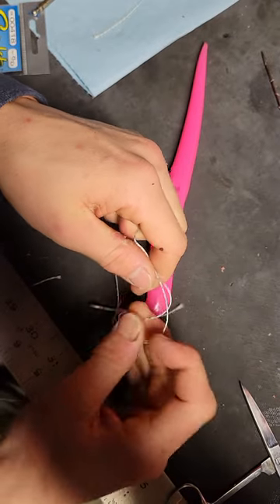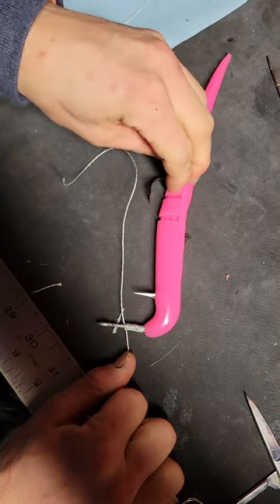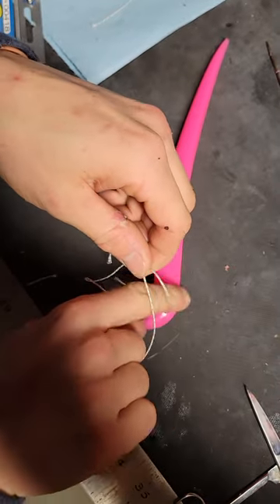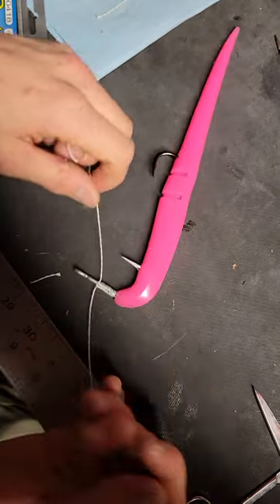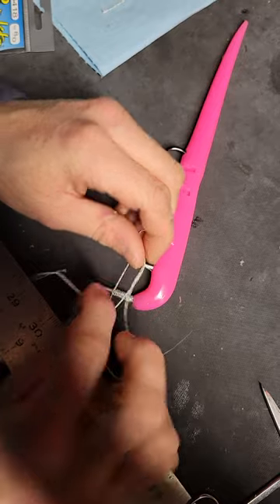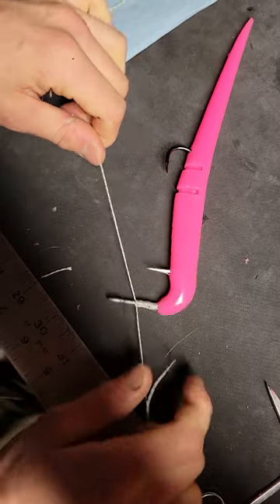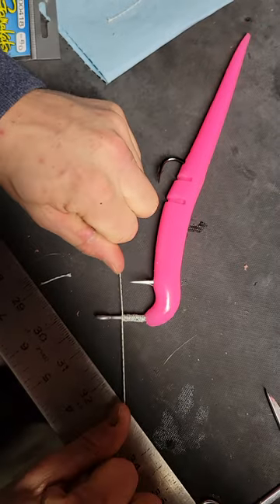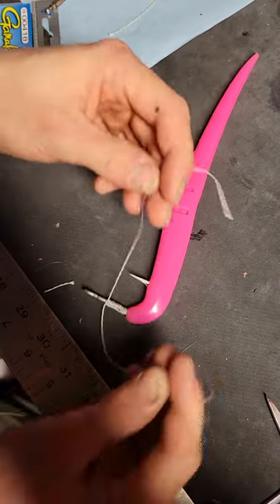I'm sure everyone has their own process. I like tying in this second hook — some people might rig with just a single head hook, or use a swim bait hook or weighted swim bait hook. This is what I like because I want that stinger. There's a common myth that big fish only eat from the head, and generally that's true — big bass do like to take their bait head first — but I've taken enough fish and even very good fish on that tail hook and only on that tail hook that I'm convinced it's worth having.